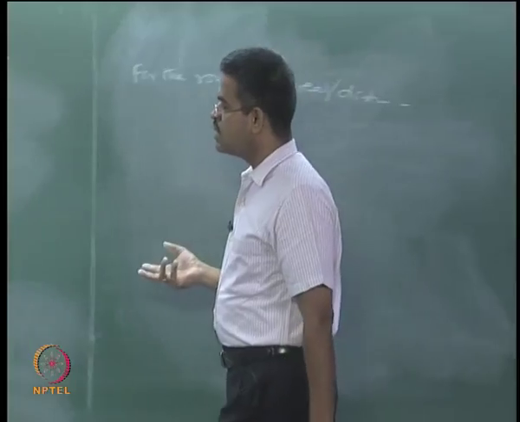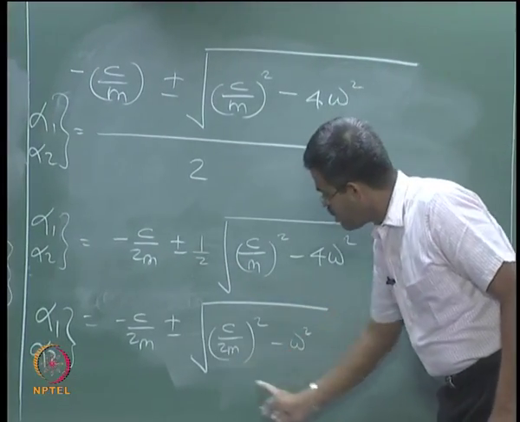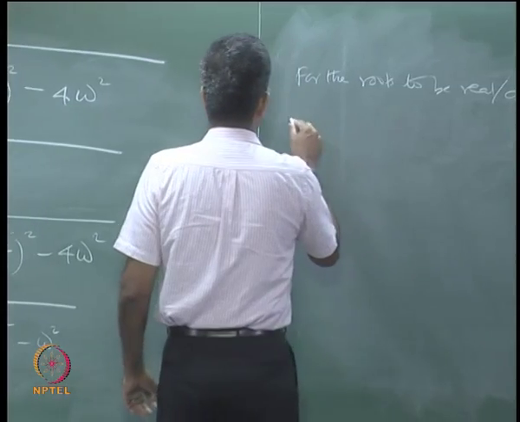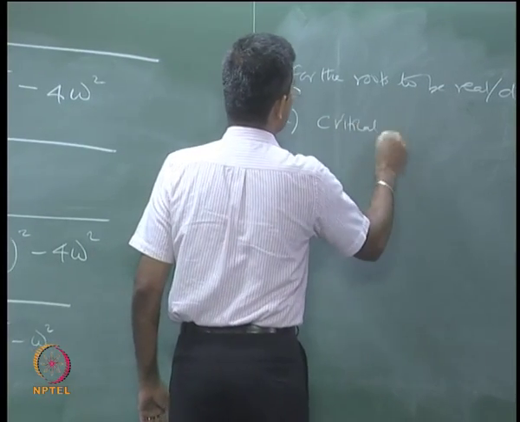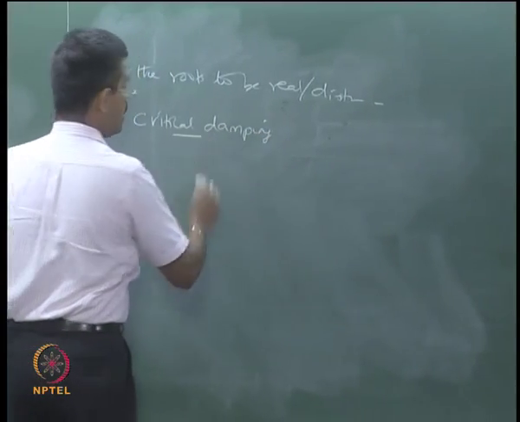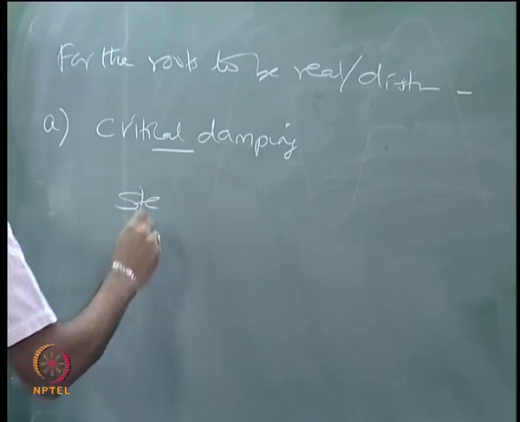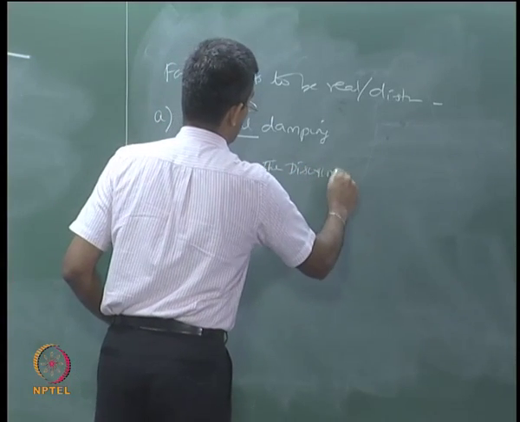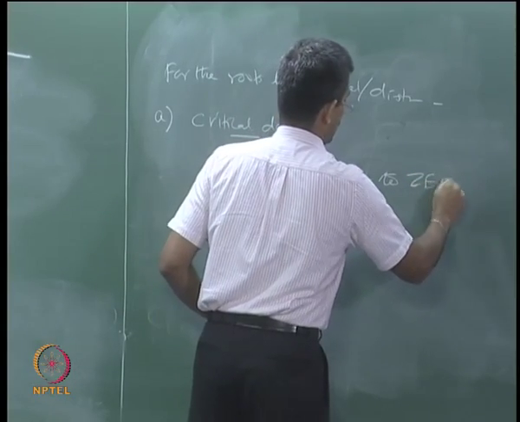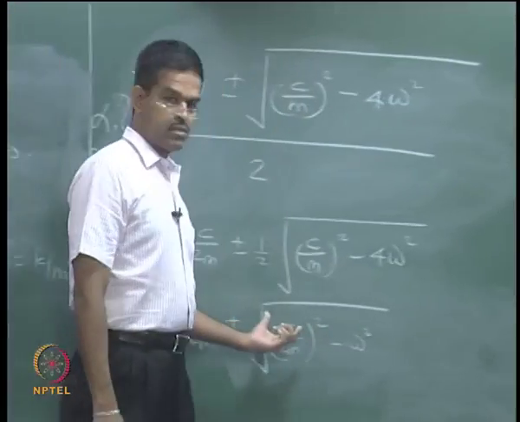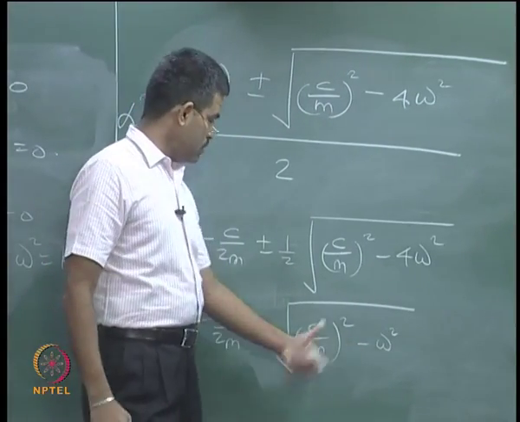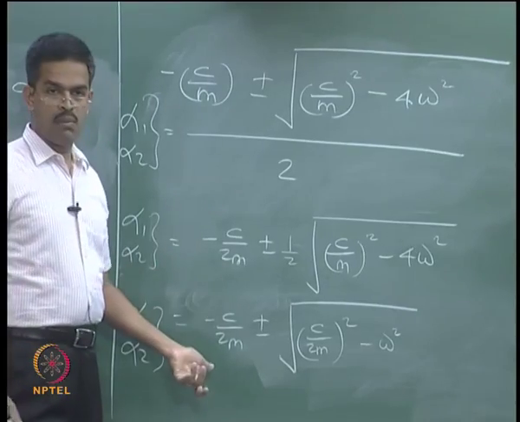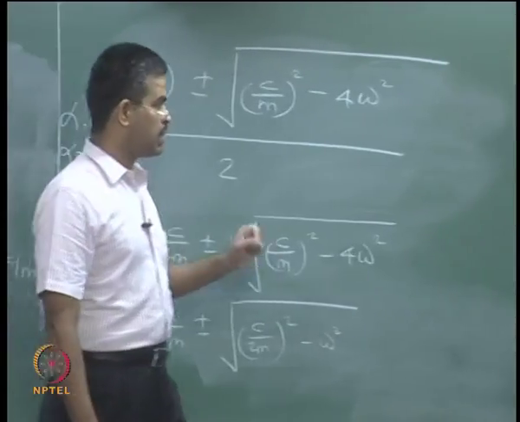It means to understand these roots more in detail, I must work on this part mathematically, what we call the discriminant of this equation. So, I am looking for what we call in the literature critical damping. Critical damping mathematically says set the discriminant to 0. The argument inside this parenthesis is called the discriminant. If I set this to 0, the roots will become real and equal. Okay, they are not distinct, because both the roots will be minus c by 2m, because this is going to be 0. But I want to pick up that first and see what happens.